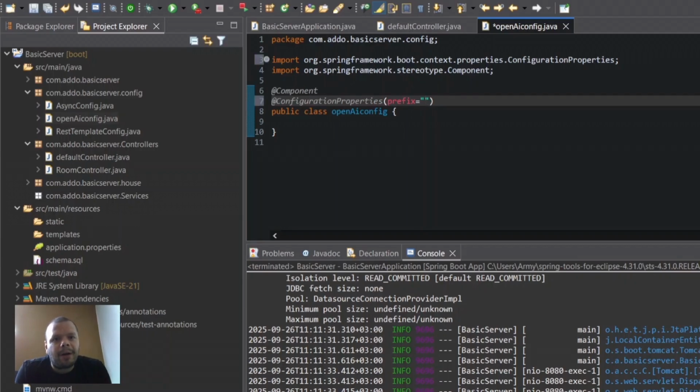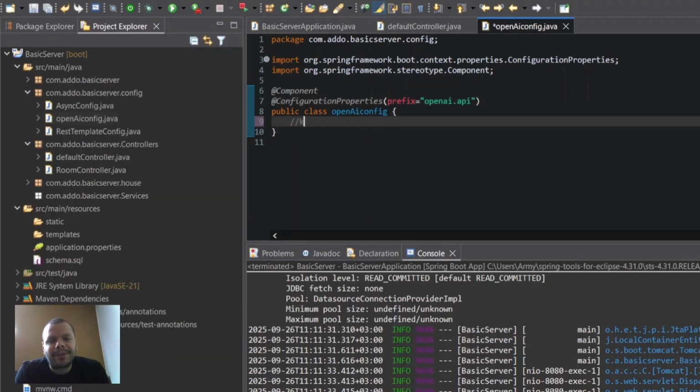I will give it a name of OpenAI, maybe .api. So let me write it down. OpenAI .api. So with this prefix name, I will later call it inside my application properties to set my key and URL and model.